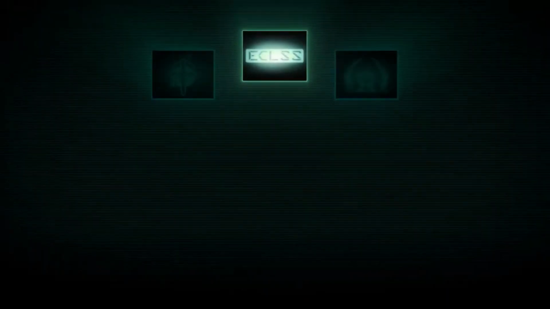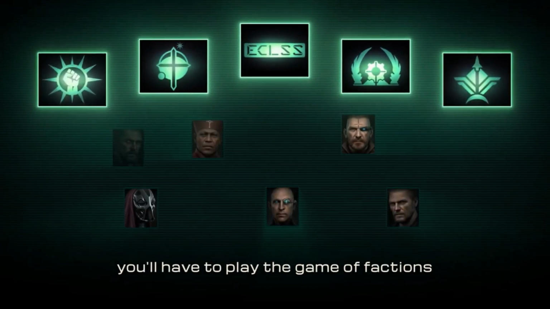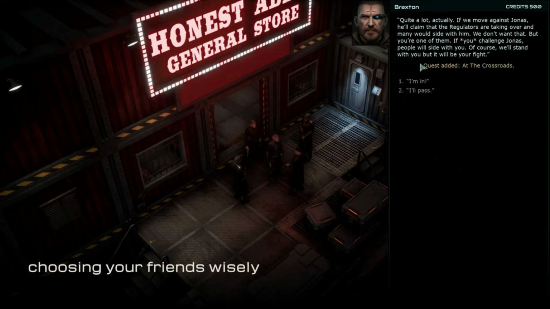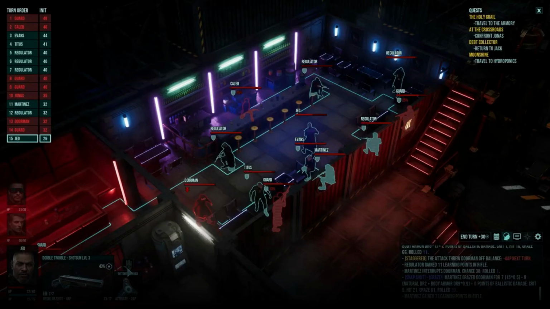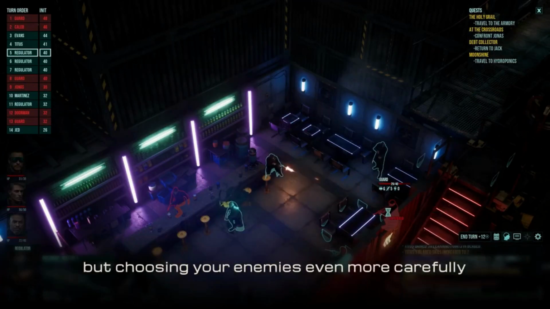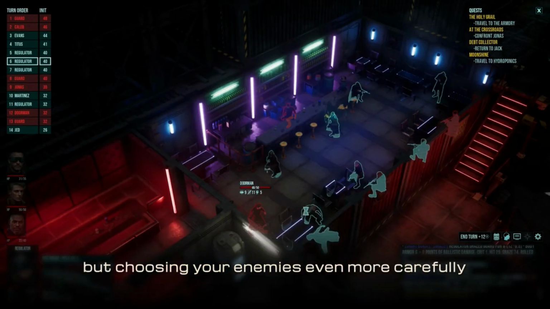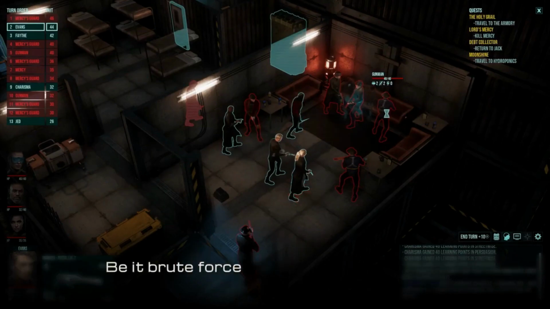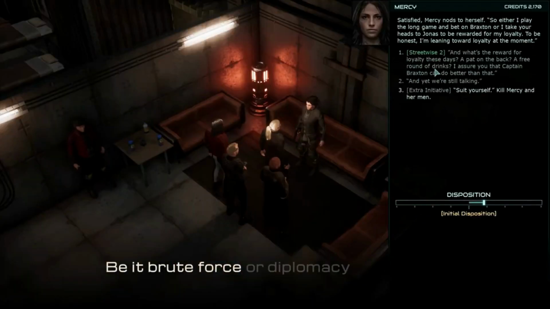At its core, Colony Ship is an isometric party-based RPG where your character's world is a generation ship, a massive spacecraft on a centuries-long voyage to colonize a distant planet. Your choices alone will determine who your friends and enemies are. Colony Ship is available from today on Steam.